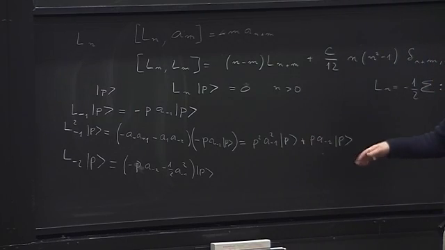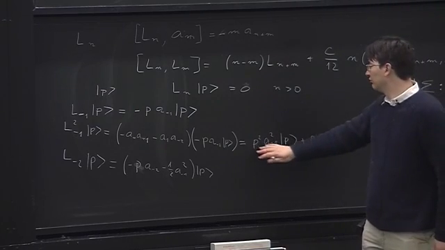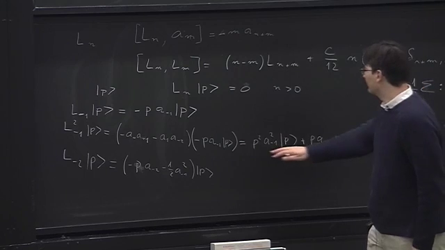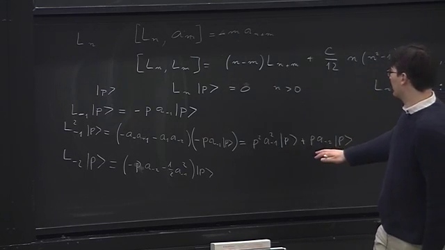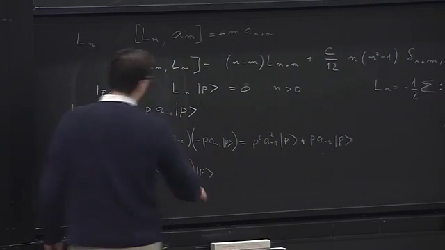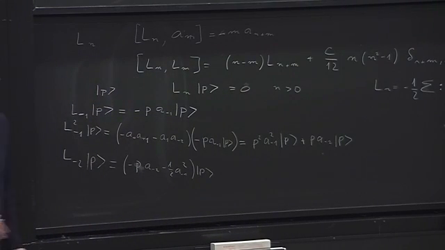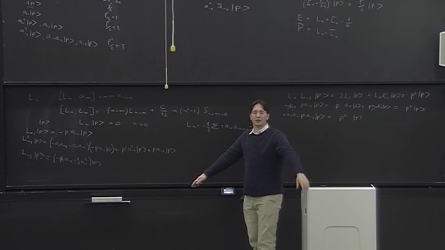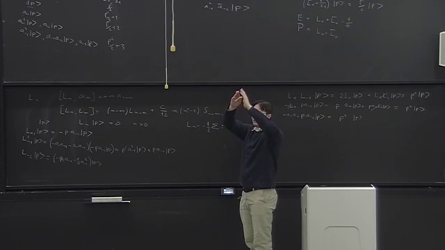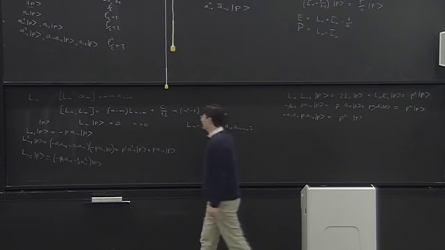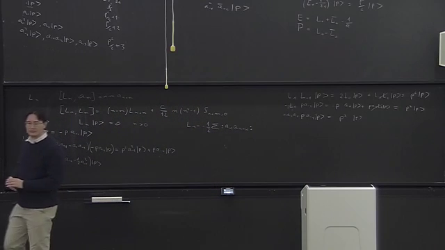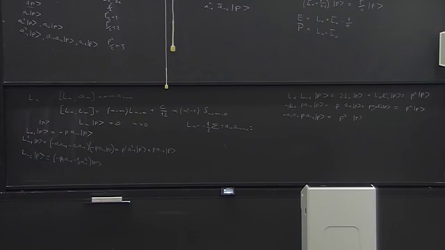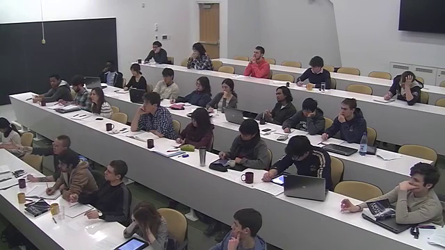But what I want to point out is that for generic P, these linear combinations are just distinct. So for general P, you can build your tower of states by acting with A's, or you can build your tower of states by acting with L's, and you get the same result. If I build my states with A's, then I have this degeneracy per level, right? But if I act with the L's, that degeneracy is not there, right?